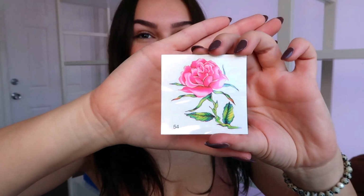Oh, wait, they gave us something. They gave us a little rose tattoo. Look how cute. I don't know what's with all the free tattoos and stickers, but that's cute.